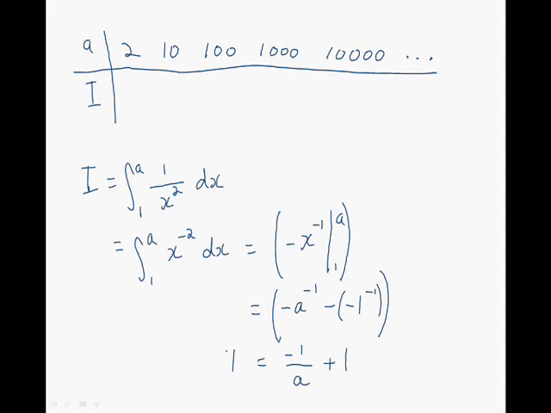And the different values of a are given in the table. So the next step is simply to plug these values in and get the values for i. If we plug 2 in, we've got minus 1 over 2 plus 1, which is 1 over 2, or 0.5. To find the other values, let's use Excel.